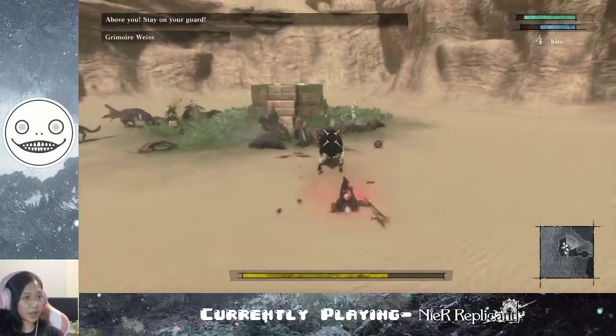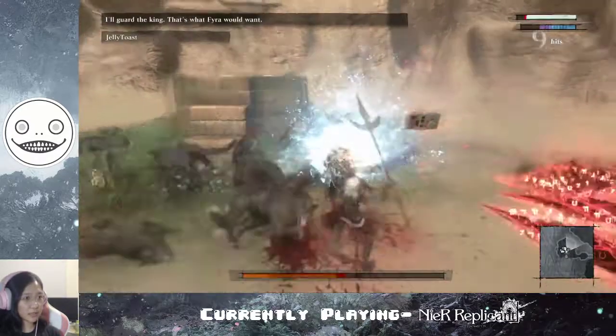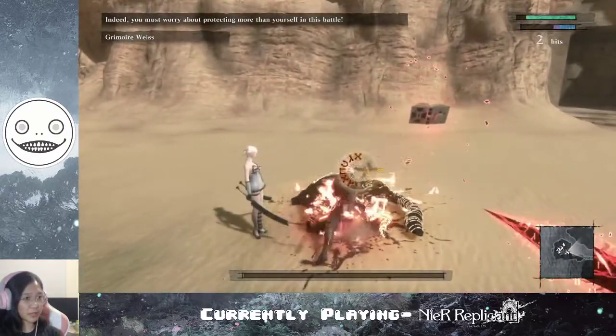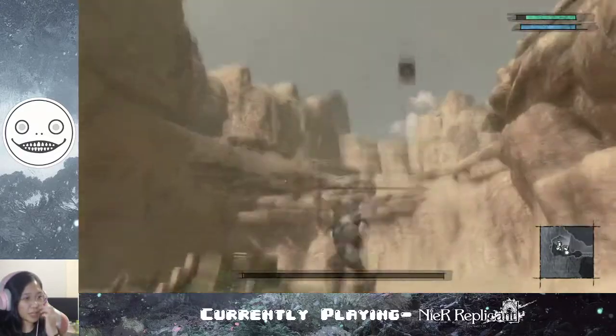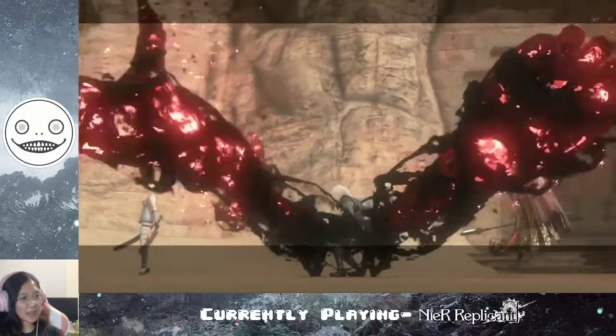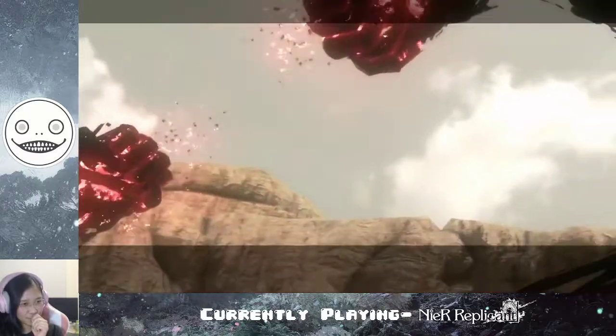Can you get him, please, Dark Lance? The king is in danger. I'll guard the king. No, I will kill the wolf. I'm sorry, I have to kill the wolf. You must worry about protecting more than yourself in this battle. Did I get the time? I don't think I did. I did it! Frack! I spent too much time at the beginning aiming for him. Damn it.